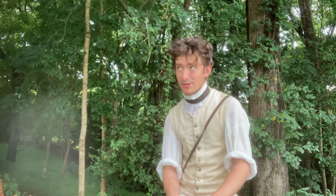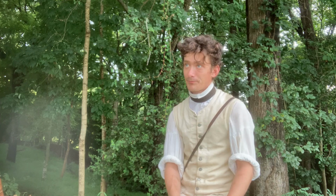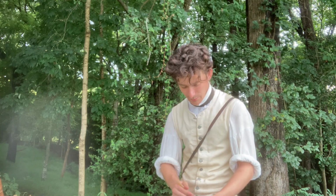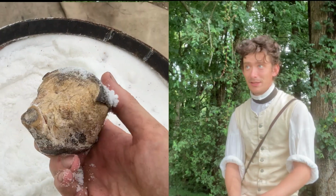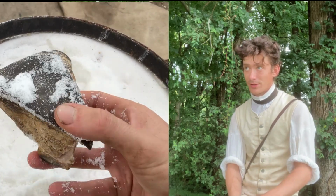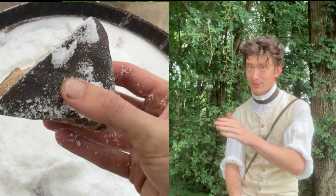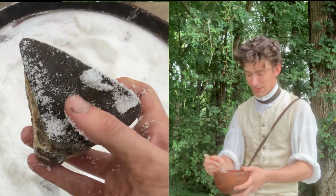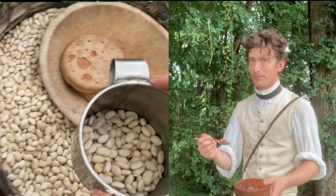So we are cheating a little bit in that we're eating late at night, but if we were soldiers in the camp, we would have been up for hours at this point. Eating would have already been done. And we actually did take a few liberties. We got some fresh meat, but I'm going to put up some footage here. You can see what these soldiers were actually consuming on a day-to-day basis. It was not tasty. The food I'm eating right now isn't all that great, but it's passable. I could survive off of this. I wouldn't want to, but I could.